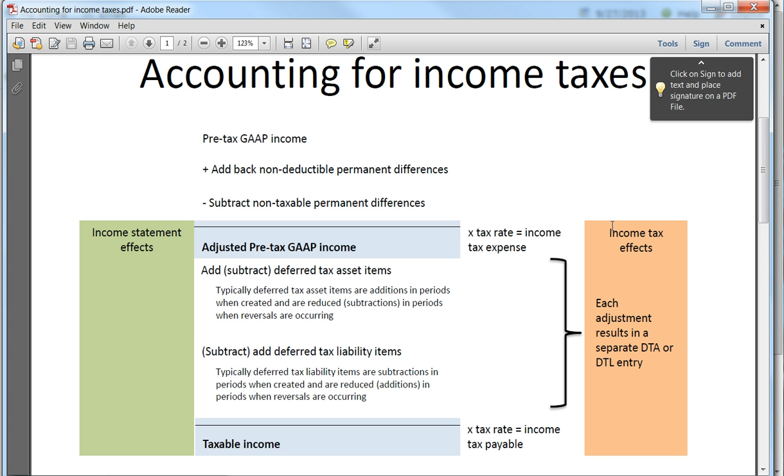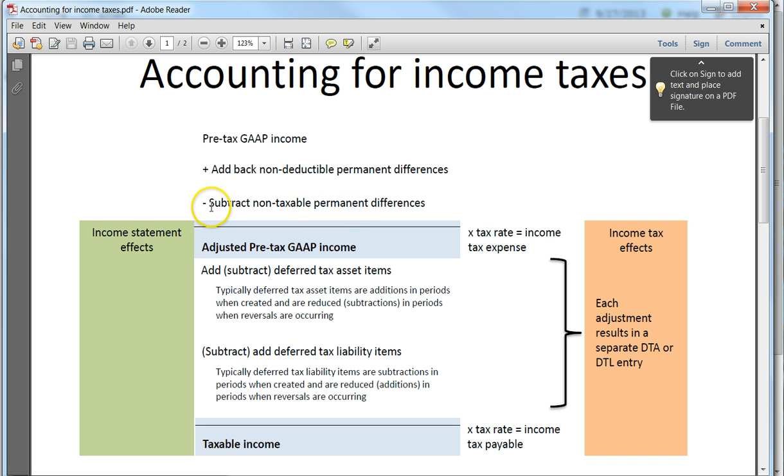Obviously, not every problem or not every entity has those permanent differences, but that's the first thing that we want to deal with. So we will have our pre-tax GAAP income. We will add back or subtract any of those permanent differences.